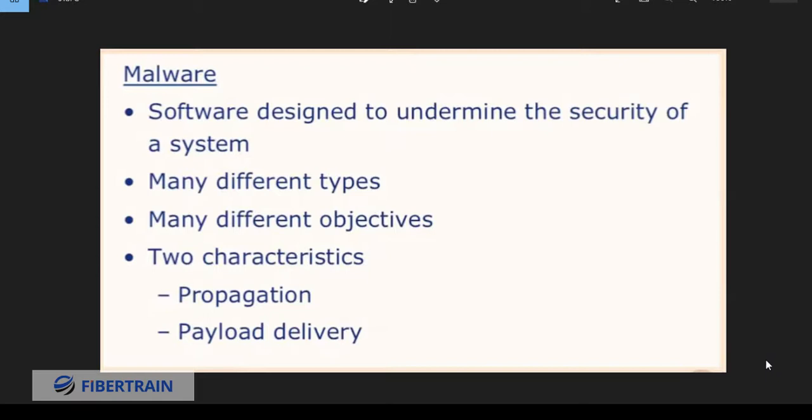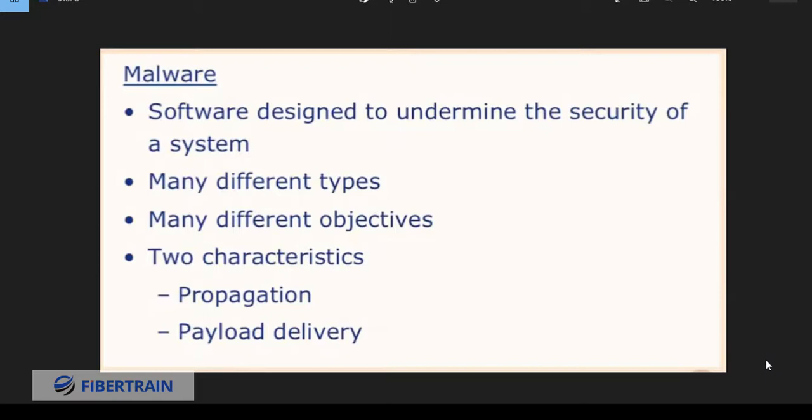Many different types of malware, as we're going to see in the next slide. And so these many different types of malware have different objectives, and they also have specific characteristics that they exhibit depending on the intention of who created the malware. But then, in general terms, malware normally have a way of propagating.